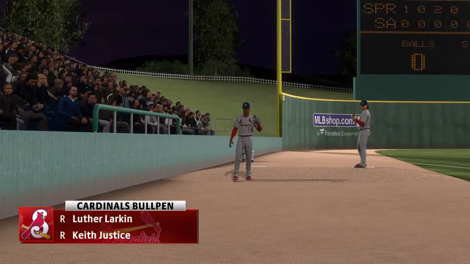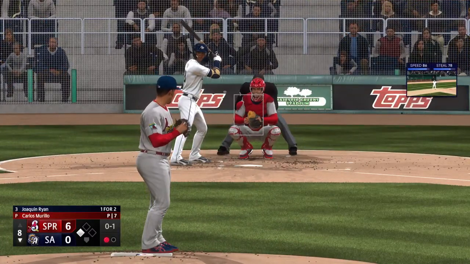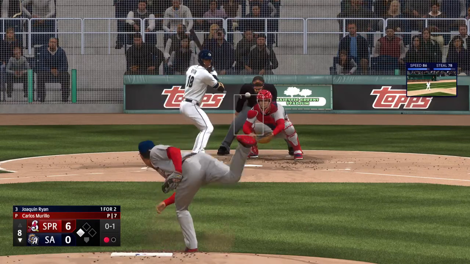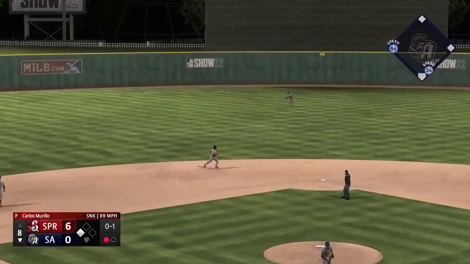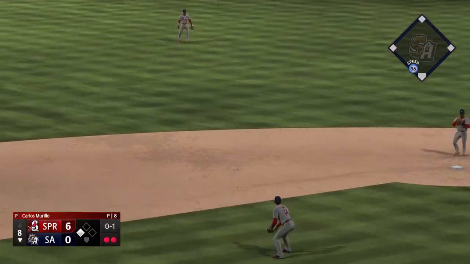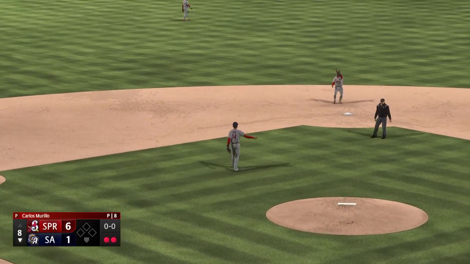Movement in the bullpen. Luther Larkin preparing to come on if needed. Justice getting cranked up as well. And a pitch. That's out to center field. Guerra racing over to make the catch. In comes the runner from third. It's 6-1.